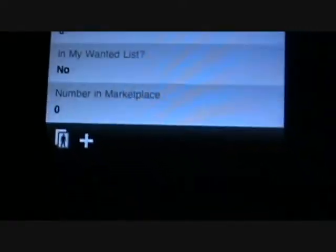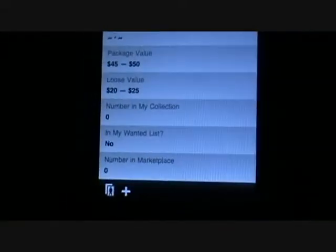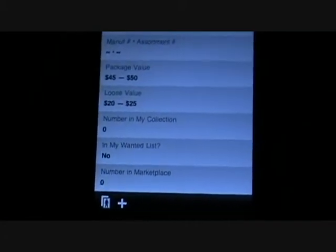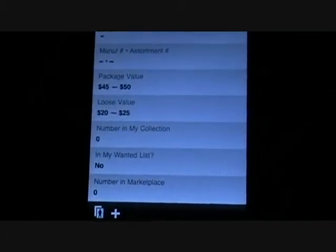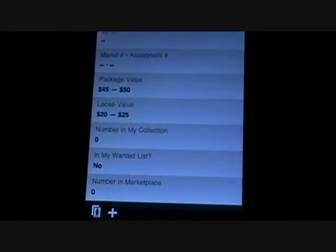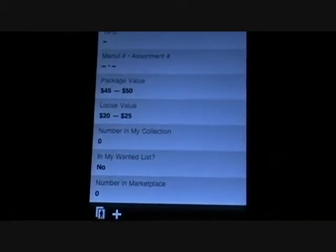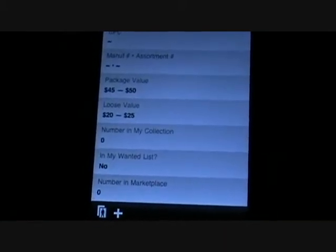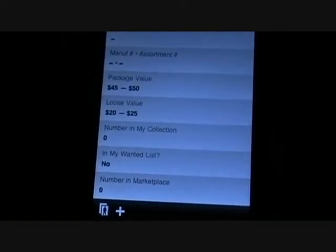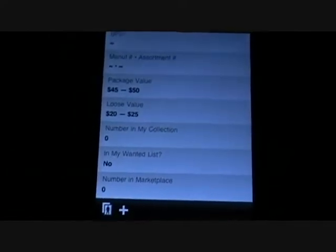And one thing that I hadn't mentioned yet, there's a marketplace on this website, which is really cool because it's just like a central hub for all things action figures. You have your checklist showing off figures that you have in your collection. You have your wanted list, which is figures that you want to pick up. You have the marketplace, which is a place to buy the figures. You can list and sell figures on here, and it goes through PayPal and everything.